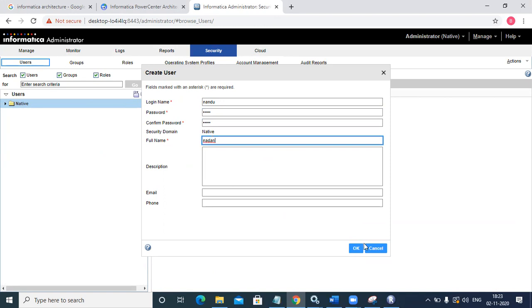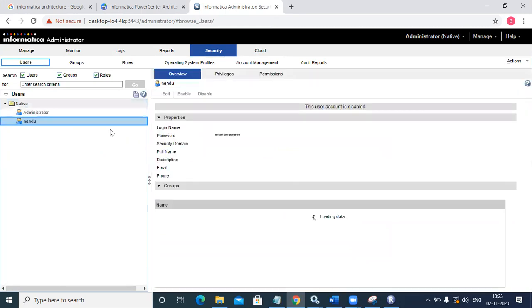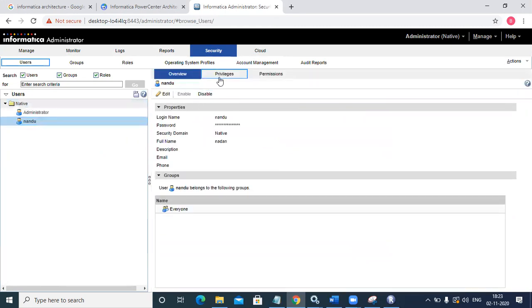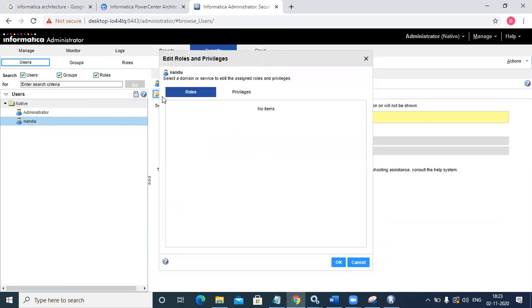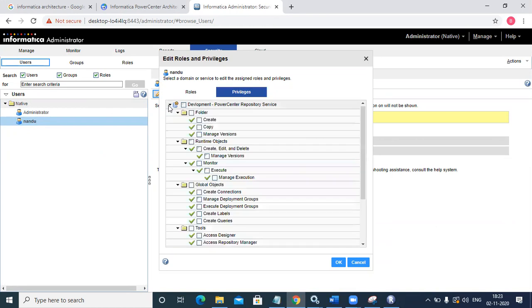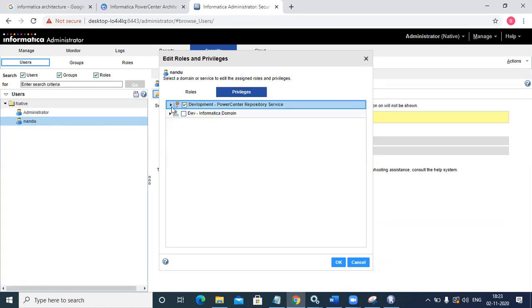If you click on OK, one user will be created here, and we need to give privileges for that user. See, you don't have any access on repository and domain. We need to give permissions for the user. This concept will come later, don't worry, I'll explain. So we are giving only on the repository service.